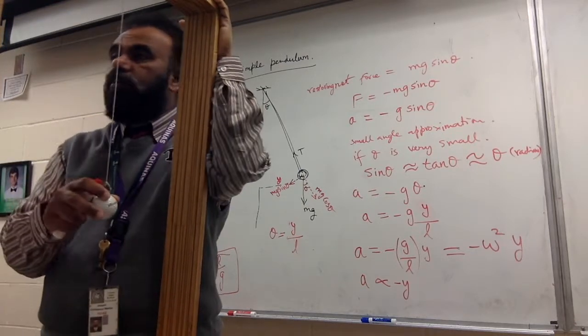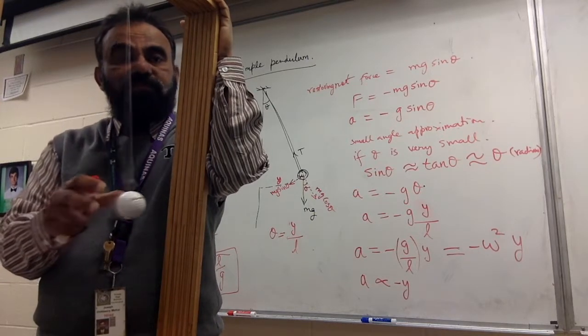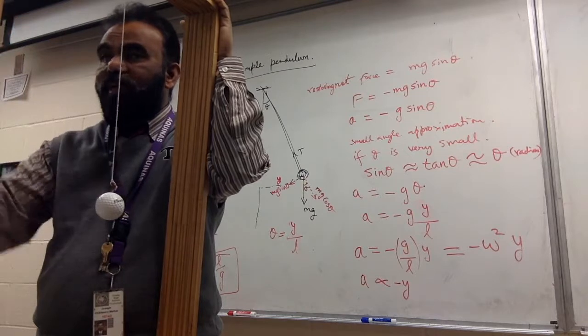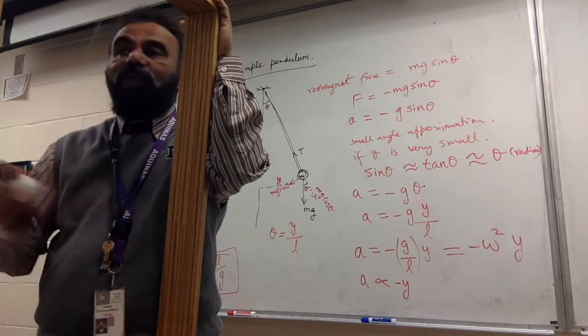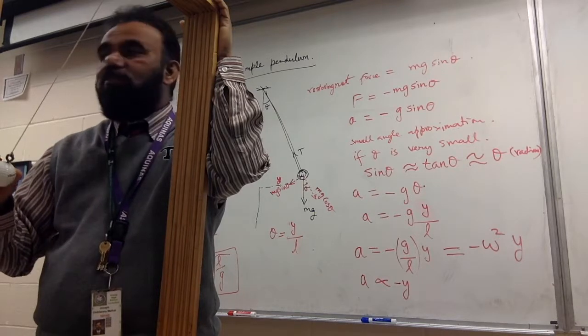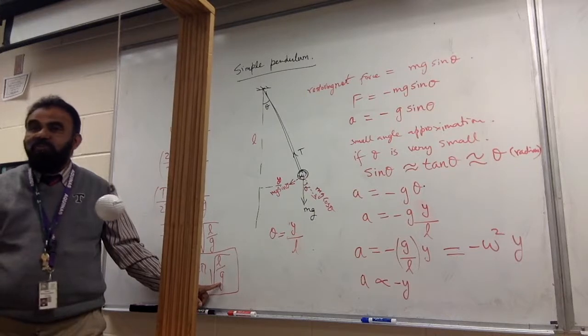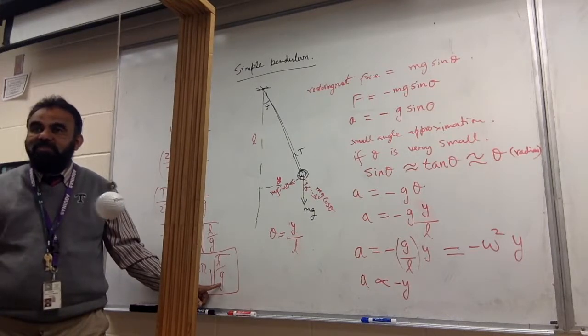What if I take it to a satellite where it is in weightlessness? So acceleration due to gravity, apparent acceleration due to gravity is 0. So what will happen when I release it? It will stay there. So what is the G value? What is the apparent G in weightlessness?